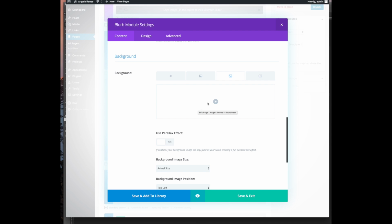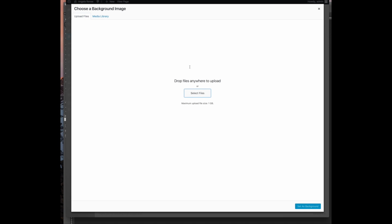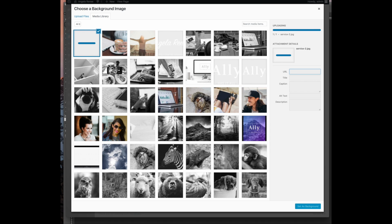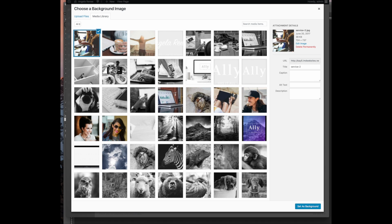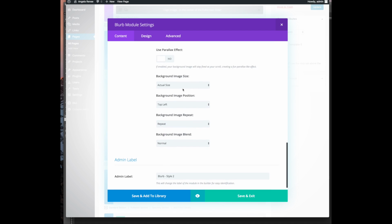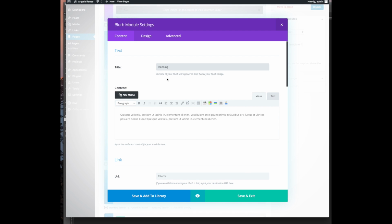Now let's go back, add the background, find services 2 in here. So you see a lot of this kind of thing is just finding the correct stock photo. Okay, yep, that looks good. Background size, let's change that to cover again. And you can change where it's centered to, but we don't need to do that for this one, luckily, so we're cool.